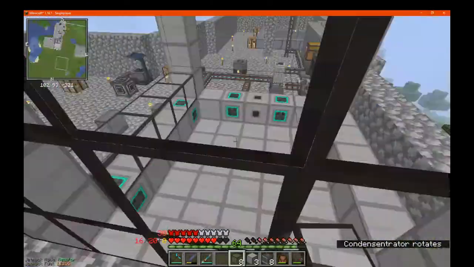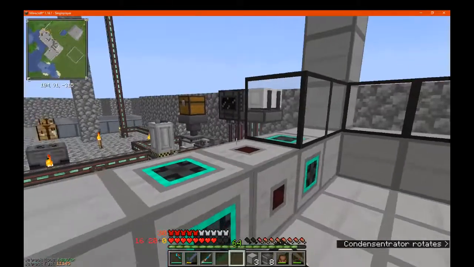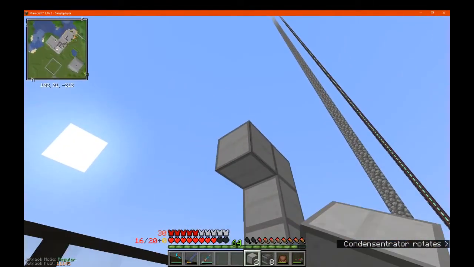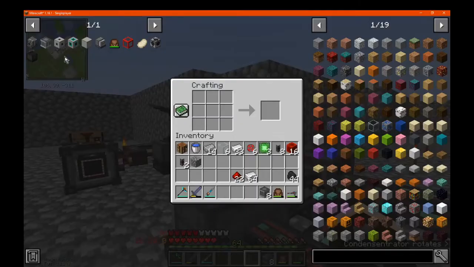Yep. There we go. Fill that in. Fill that in and fill this in. That should be fine enough. Just do it. Come on, there we go. And what else do we need? This, yeah, we don't have any osmium.